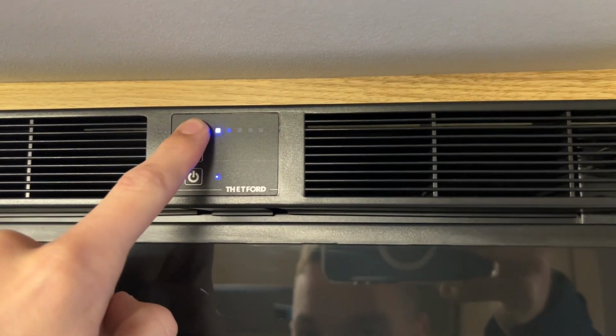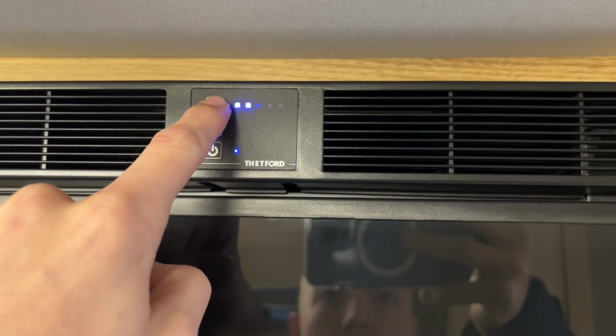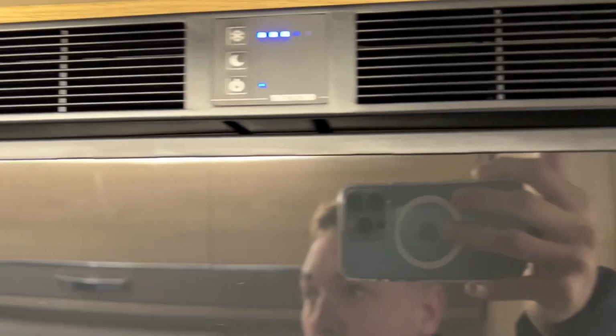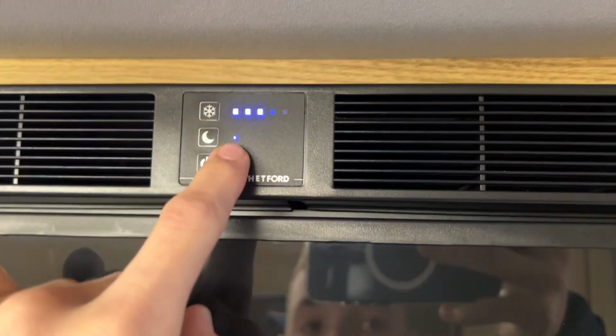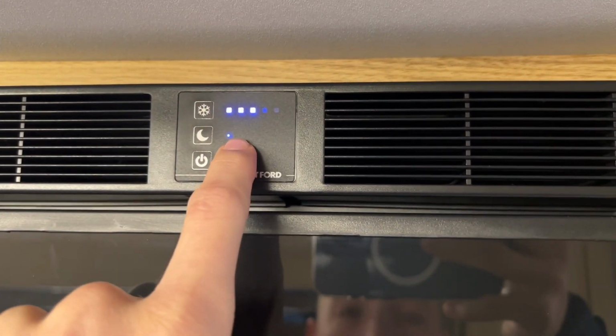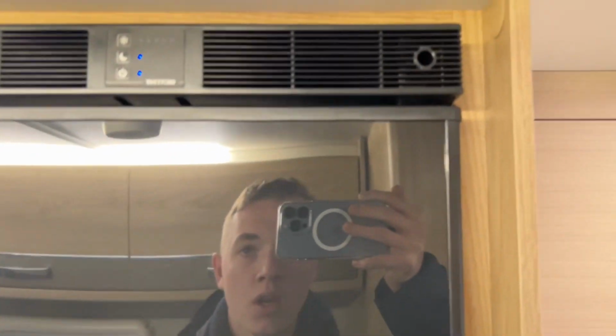So you turn it on, select your temperature, 5 when pre-chilling. When you put your shopping in, turn it down because the compressor fridges do get very cold very quick and can freeze your shopping. And then you do have a nighttime mode which lowers the performance by lowering the decibels of the fridge when sleeping. So on a night you might want to put in nighttime mode so it's not making so much noise.